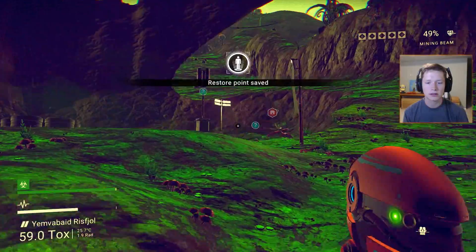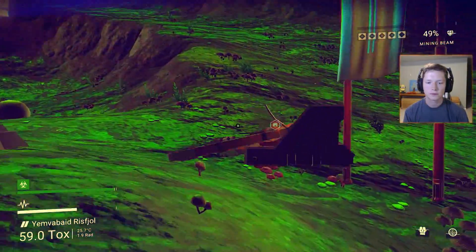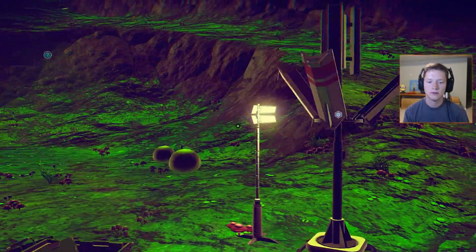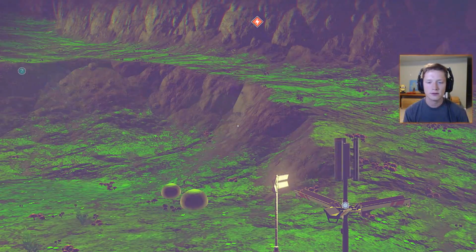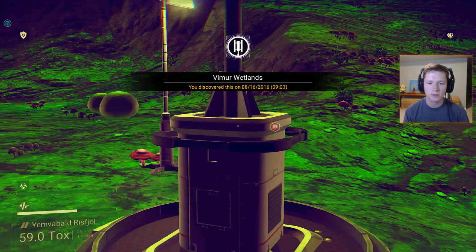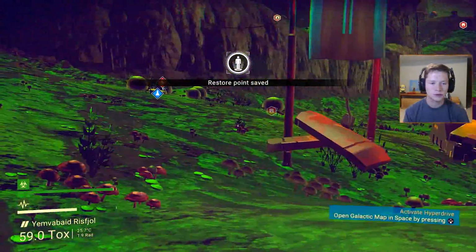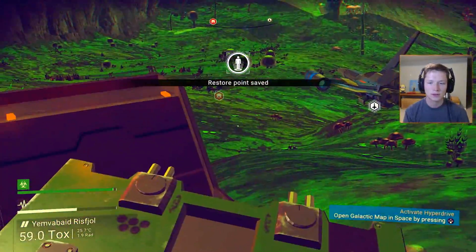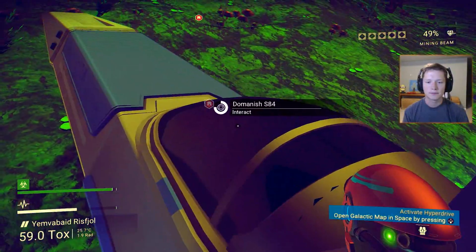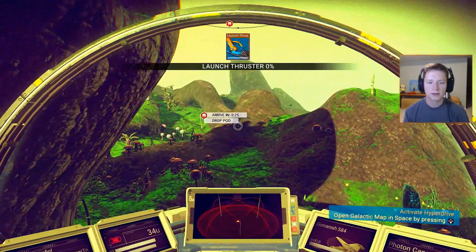Why does this have a question mark on it? It's kind of interesting. What's this? Them are wetlands? We discovered it. I'm not really sure what we're supposed to be doing here. Some empty crates. Not really much we can use. Alright, well, that was a wasted stop. That's alright. Here we go. Let's head to our next drop pod, boys.